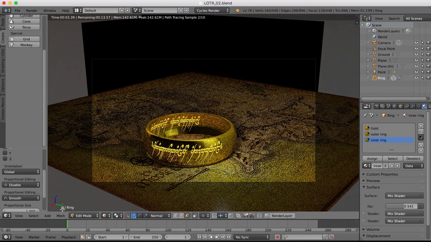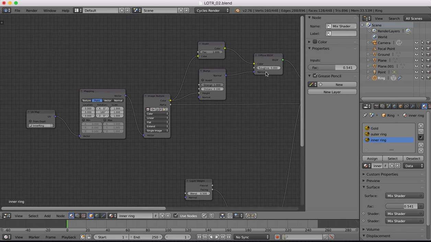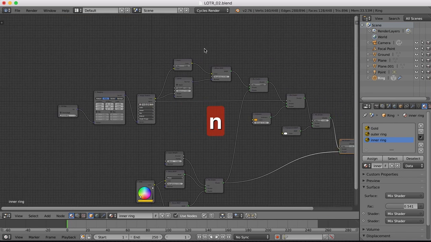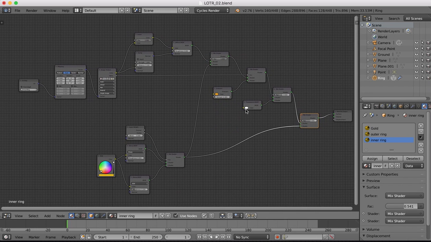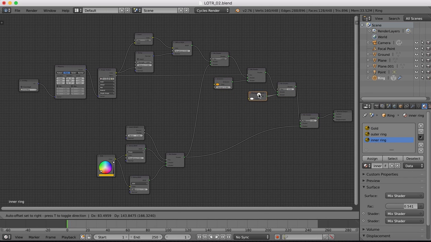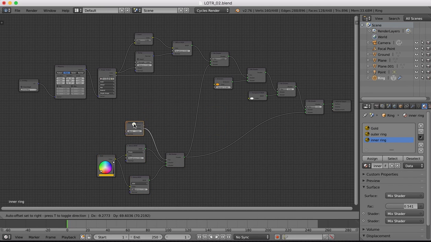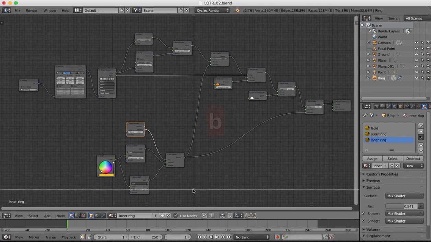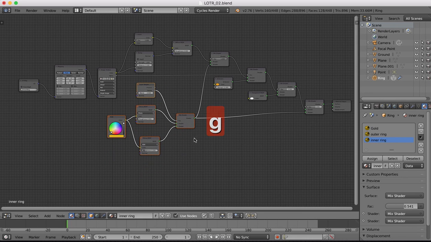A little bit complicated, like I said. I'm just going to switch over into node editor one more time so you can see how these nodes are set up. Also as well, I'm going to include a screenshot of this in the zip file that you can download at the bottom. And you can also download the actual project file so you can see these nodes yourself, and you can play around with it yourself in Blender, and you can see how I've got everything connected up. It took me a while to figure out how to connect up these nodes to give the desired result. So I'm saving you quite a bit of work here.